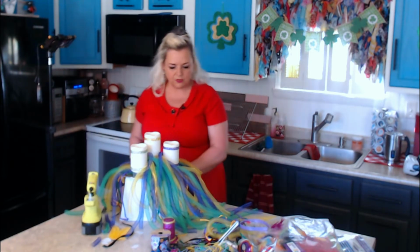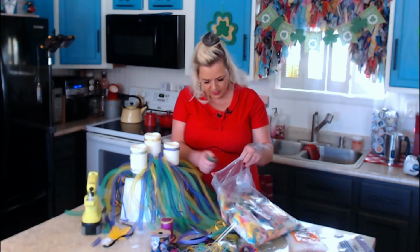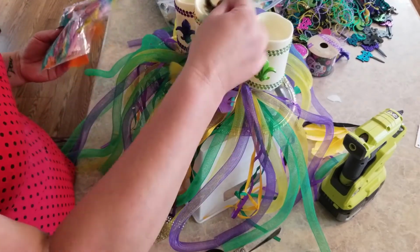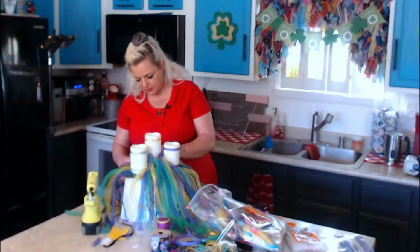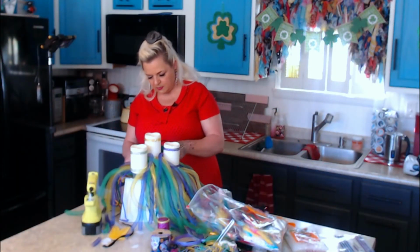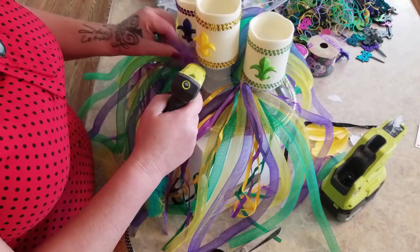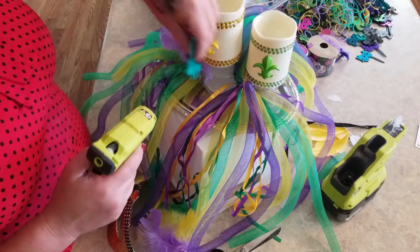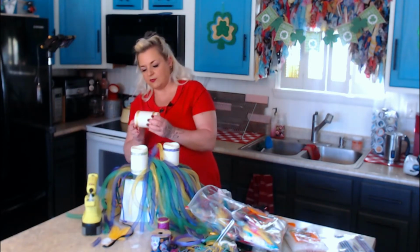But I think all I'm going to do is grab some feathers that I have in here, some feathers that match. We just want our Mardi Gras colors. And I don't think I want any black in there either. So I'm going to use my feathers now and just kind of poke these in here, glue them down on the base, just kind of attach them so they are covering that base up, the base of containers. And again, I don't want to get any glue up on the candles because I do still want to be able to pop them off right like that so that I can turn them on.